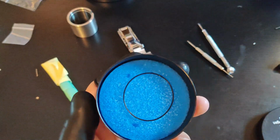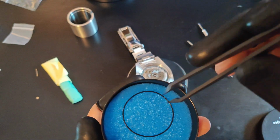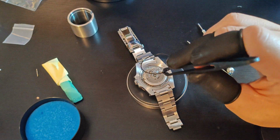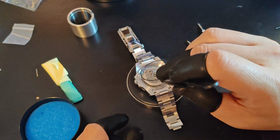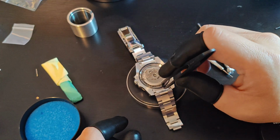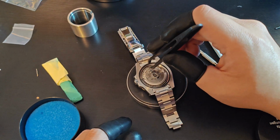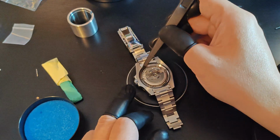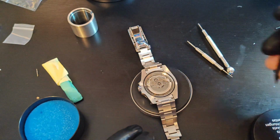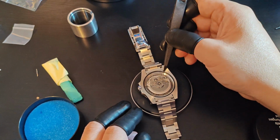Also, make sure you put that waterproof ring back into the watch before you put the watch case back. It was quite fun and challenging, certainly learnt a lot, and I think second time around should be a lot easier because you learn from your mistakes, a lot of what you did wrong.